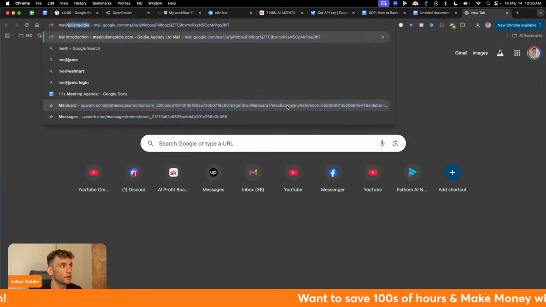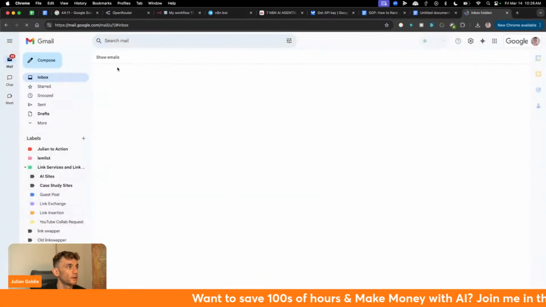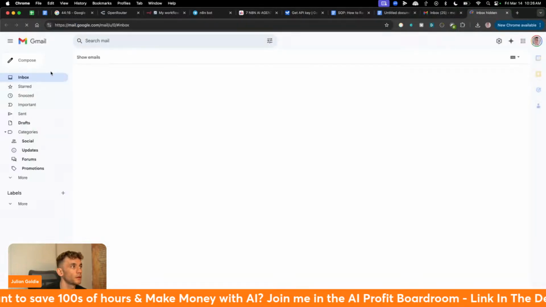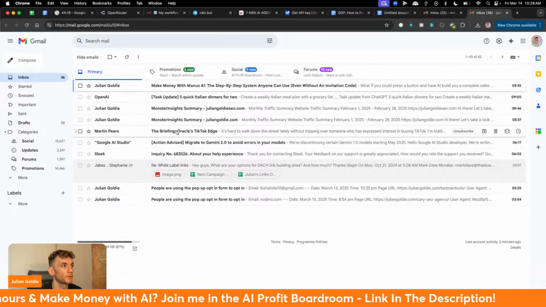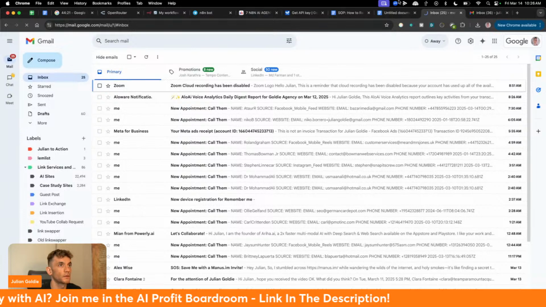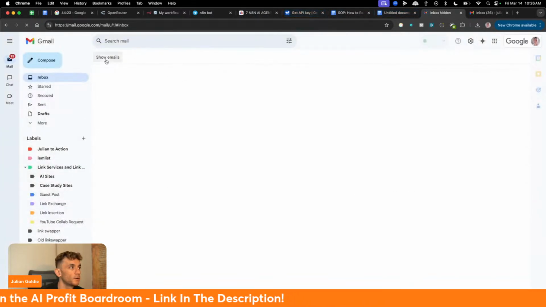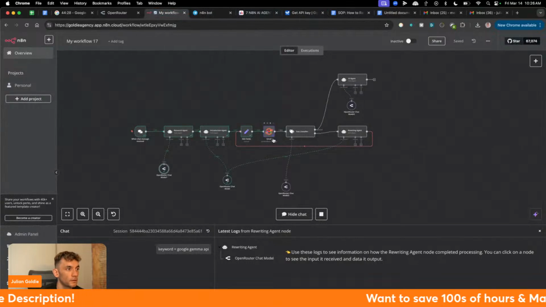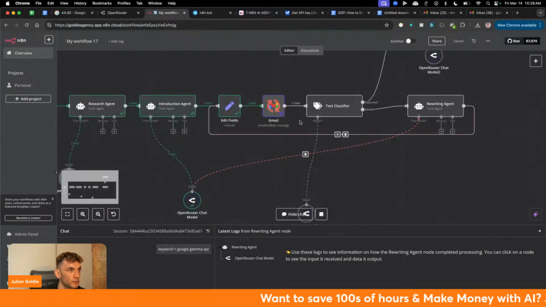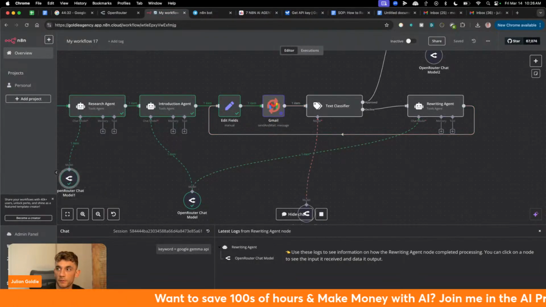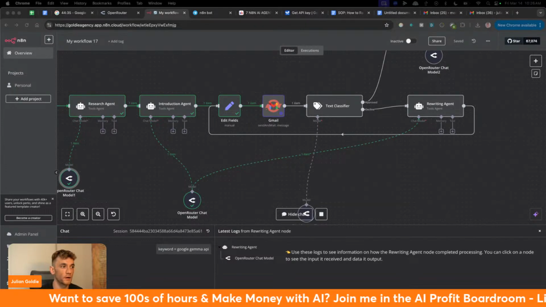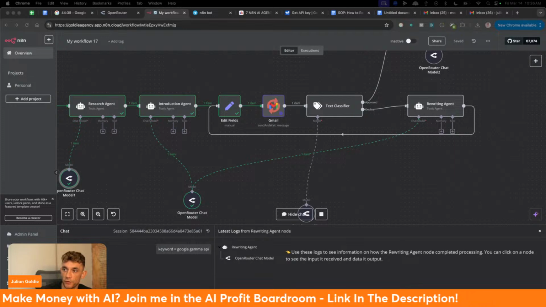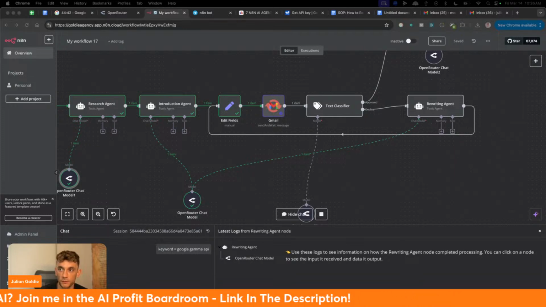Now, once you've done that, if you go over to this inbox right here, let me pull this up. It should write an email and get me to approve it. Let me just double check. So yeah, you see how it's waiting for an email response right there? Basically this method uses a human in the loop agent to get our approval before it carries on the workflow, which is super useful.